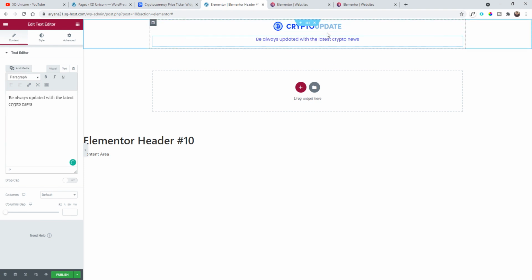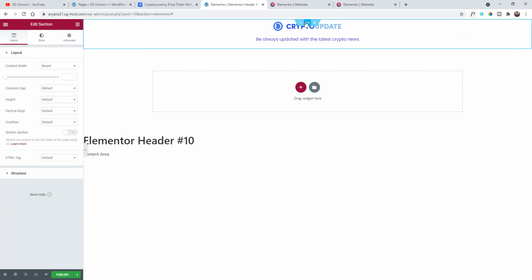And yeah, you can also make it uppercase as you wish, or whatever. So I just don't like the fact that it's too much on the top here. So I'm going to add some spacing to it. So you can do this just by clicking on here on the main section.